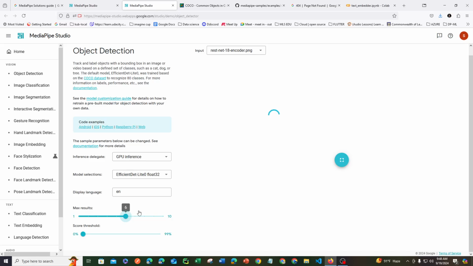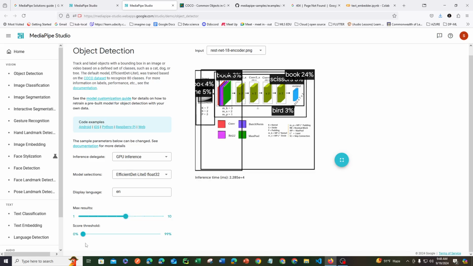Okay, why is it slow, I don't know. Earlier I saw that it returned three boxes, but now it returns one, two, three, four, five, approximately six. So if I increase the threshold and set max results to 10, let's see what the output will be.